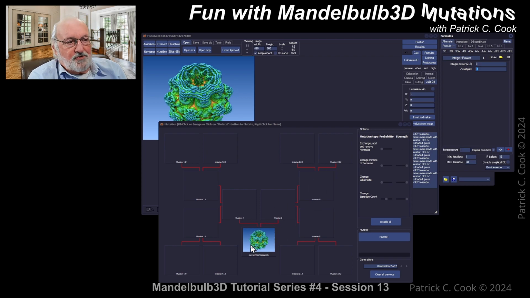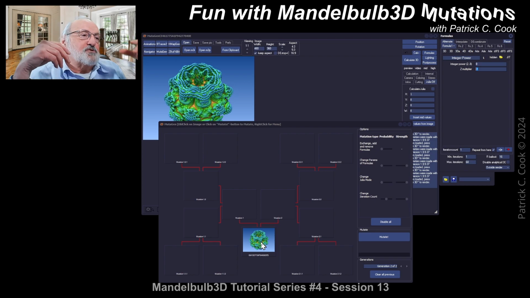So what I'm going to do, I'm going to think about, what do I want? Do I want to radically modify this Mandelbulb object? Because I'm searching for what really cool stuff I can get out of this Mandelbulb3D fractal generator.